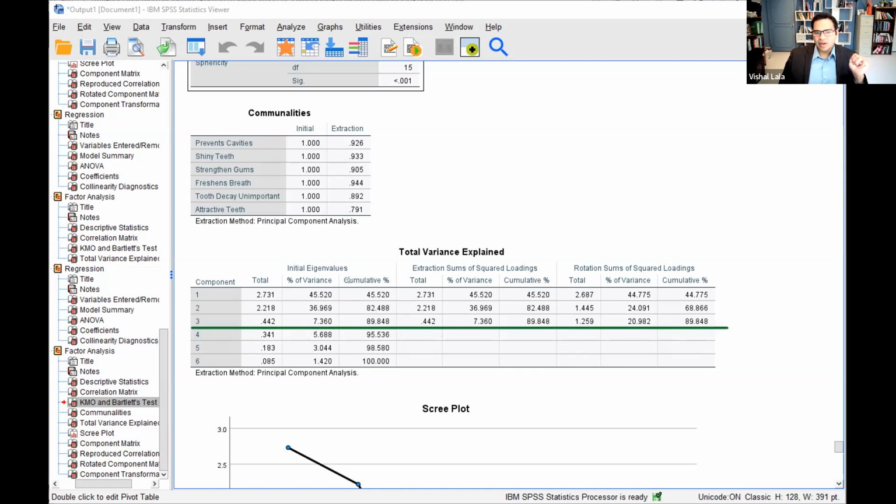You're also seeing that the cumulative variance here is 89% now because we're keeping 3 components. We're also going to see all the numbers in the extraction communalities box have gotten bigger than they were before, because we're using 3 components.